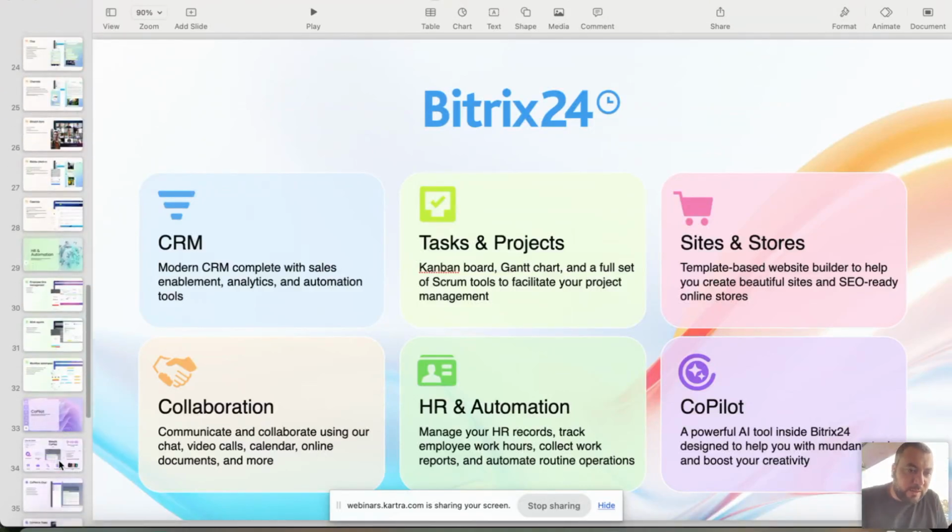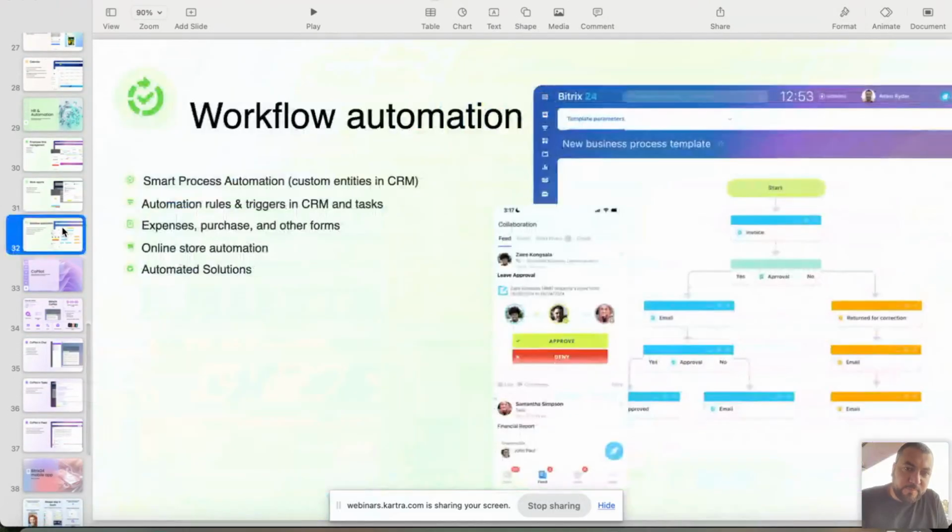So let me go right into that slide. Yes, there you go, workflow automation. So workflow automation, what do we mean by workflow? The workflow is a set of actions or items that happen in a certain sequence based on a certain trigger that you decide at the beginning of the journey, the process. And this can happen in an automated fashion or in a manual fashion to trigger the workflow.